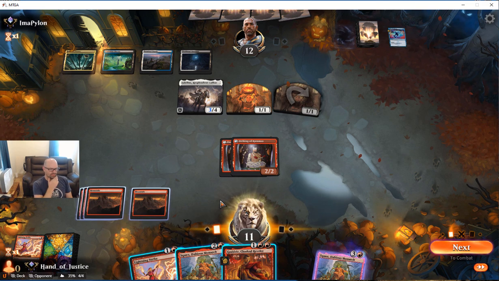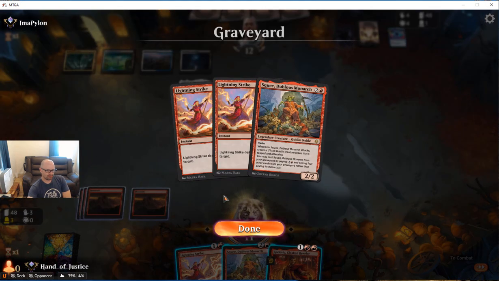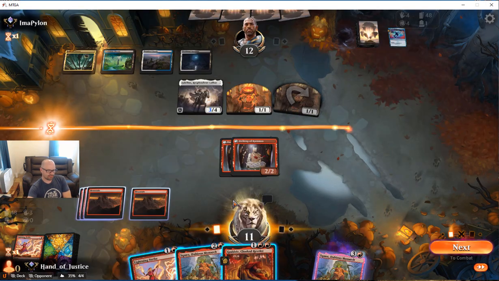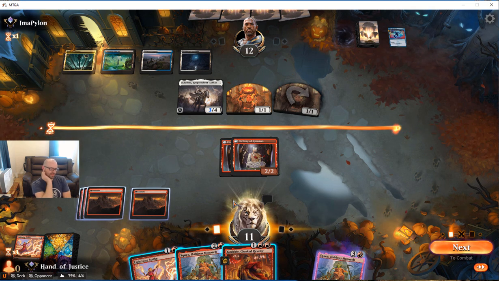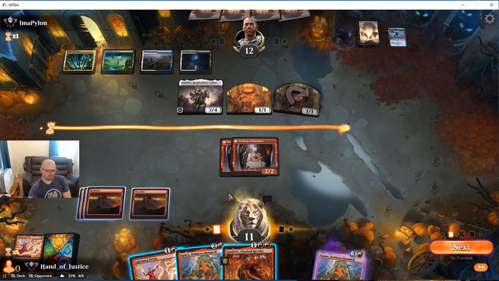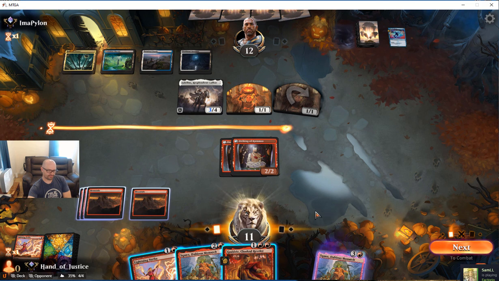So we could go for setup on Godric now. I think maybe that's the play. Either set up on Godric or play Squee, but don't attack. I think we set up for Godric. Well, if they have removal though, it's rough. I guess if they have removal for Squee, it's rough also.